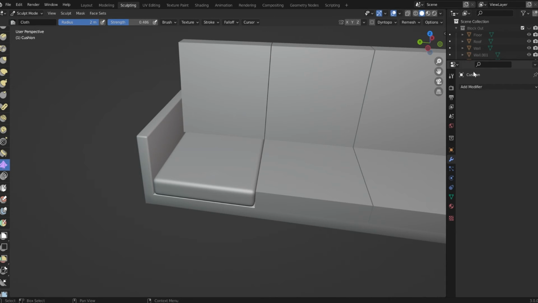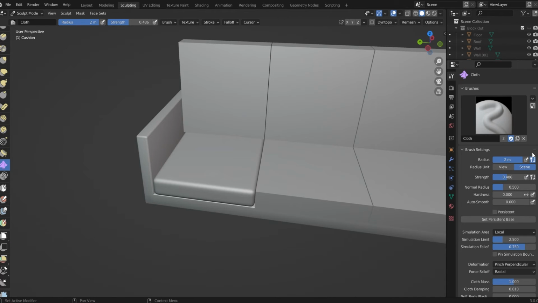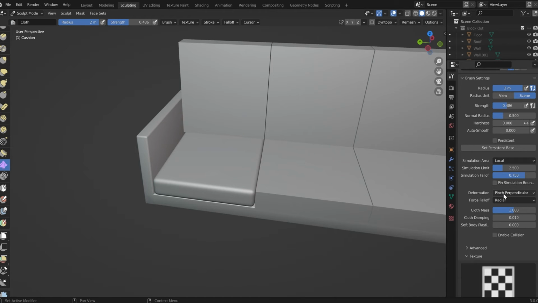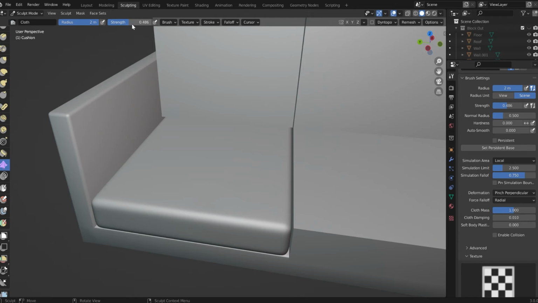So if maybe you are here in the modifiers, you just click on this icon on the top, and here we need to take this pinch perpendicular. Okay, so you have here the deformation, and you don't pick pinch point but this one, and I'm using maximum size, and also maximum radius, and the strength is about half.